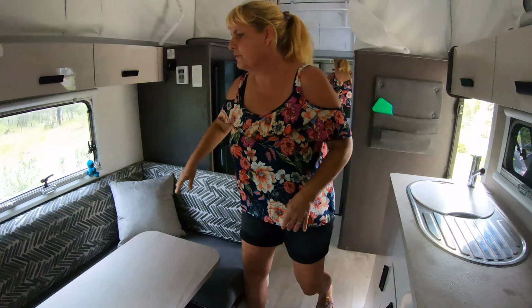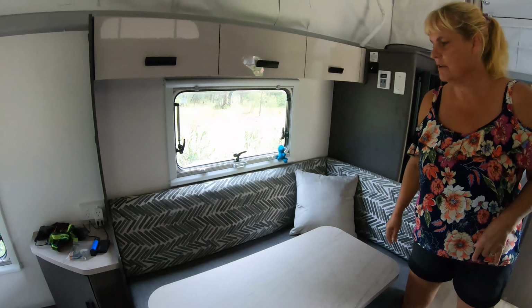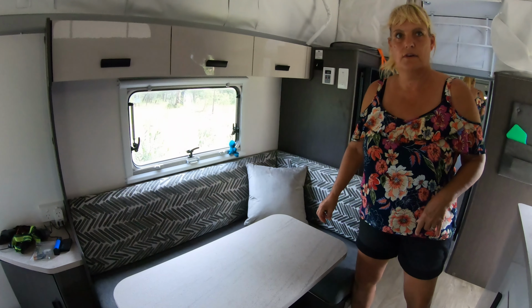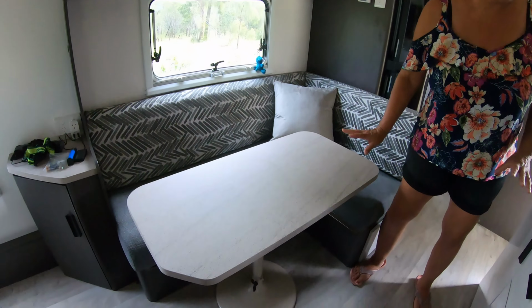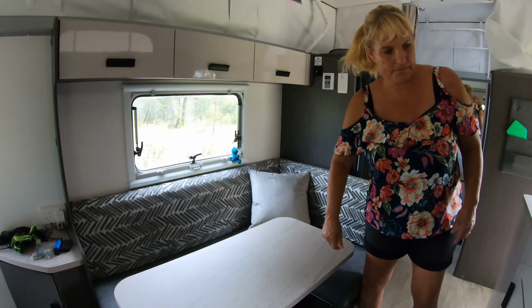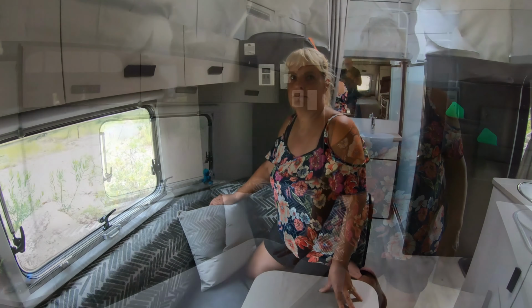All right, on the bigger one, there's a battery system underneath. We only have AGM batteries, not lithium. And the table is, in my opinion, a bit too wobbly, but let me see. We might purchase another one in the future.